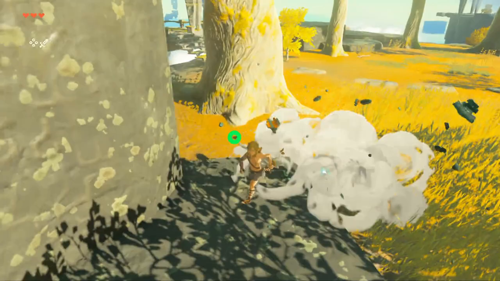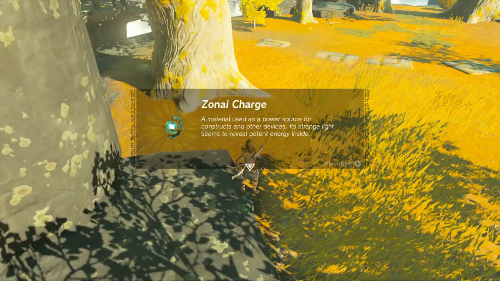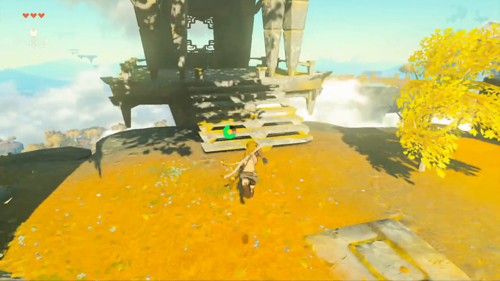So what do we got here? We got here the soldier construct horn. A bladed horn from the soldier construct. It's very sharp, so handle with care. Okay, so we got here the zonai charge. A material used as a power source for constructs and other devices. It's a strange light and seems to reveal potent energy inside. Okay, very cool, interesting stuff going on around here.